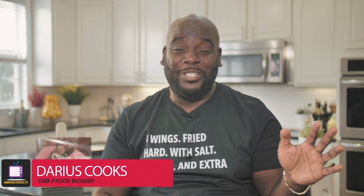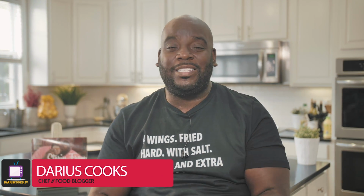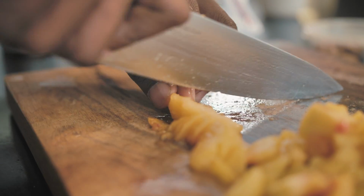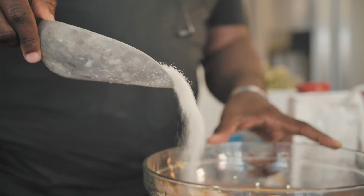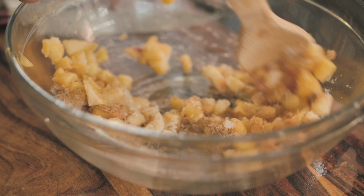I really happen to love recipes that are simple, fun, and indulgent, and that's exactly what these cinnamon roll peach pies are. They're simple to make, but great in flavor. And I'm not sure where the tradition started with peaches and cinnamon. For as long as I can remember, we had peach cobbler at every family gathering. That's where it became special to me.